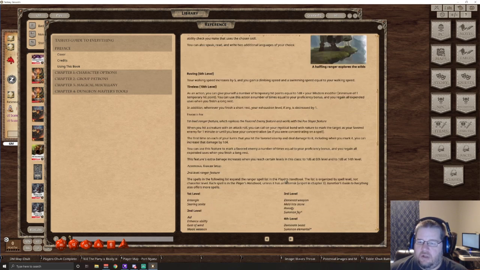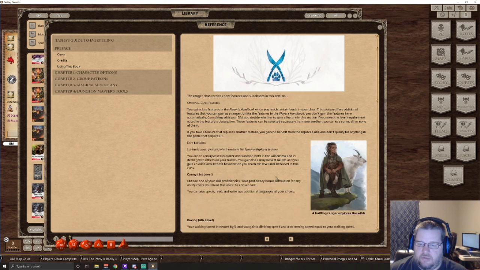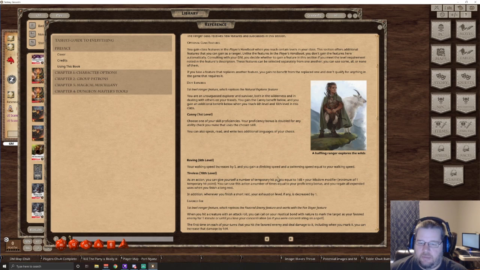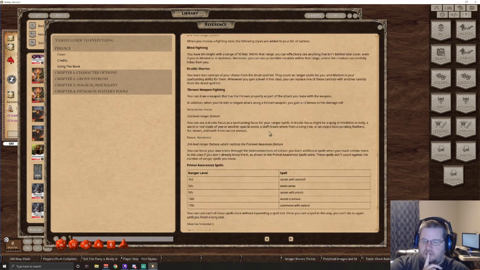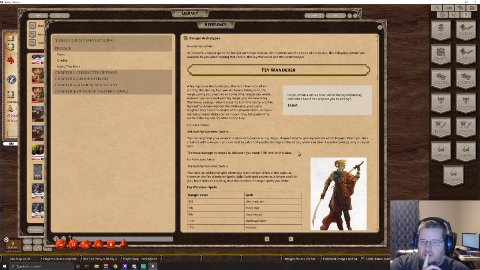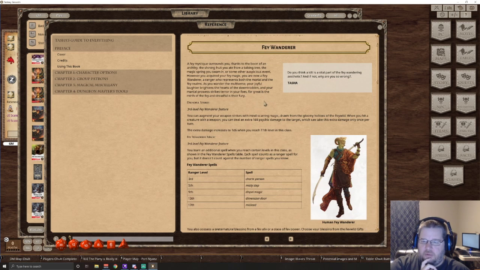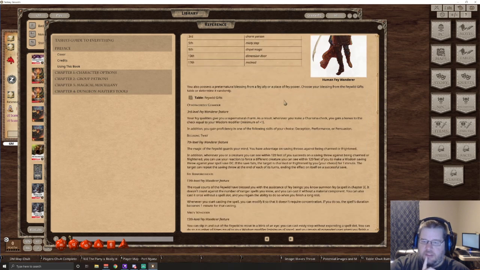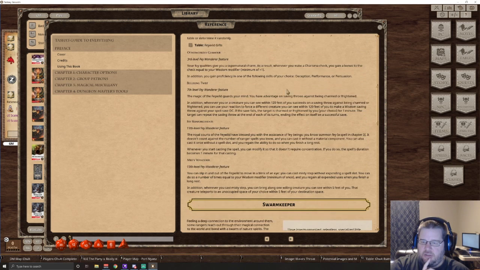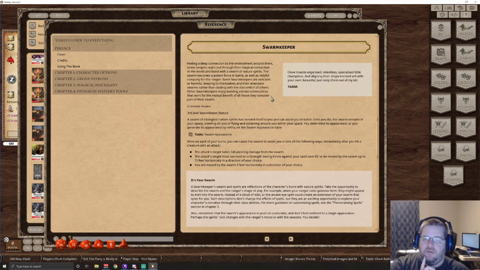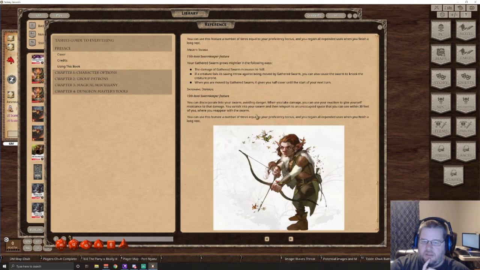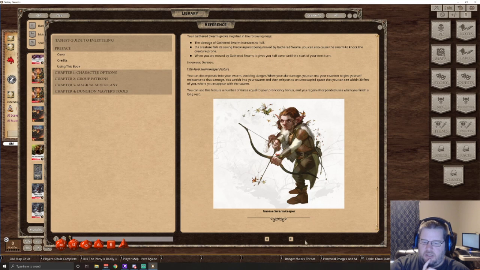Okay. So I'll have to talk with Ryan about the ranger changes. Actually, I'm going to keep going through the book. I'll look at that later. Ranger archetypes. We got a Fey Wanderer, which, sure, you get Charm Person, Misty Step and stuff. Feywild gifts and things. That's cool stuff. Swarm Keeper is all about having swarms and that kind of stuff. You get like bees and stuff. It's kind of neat.